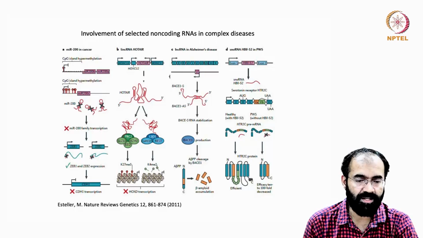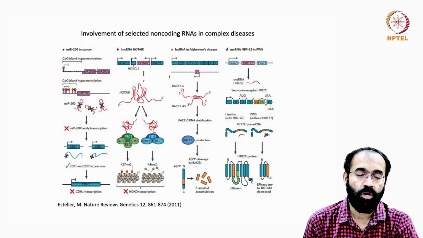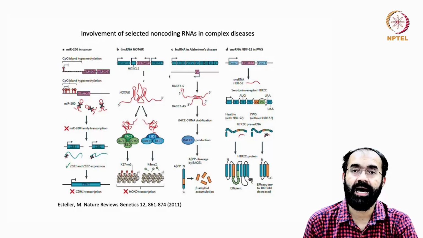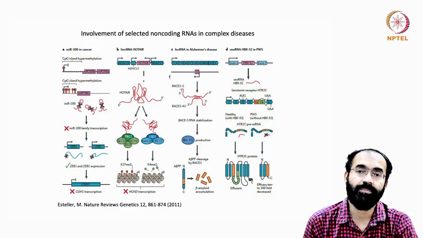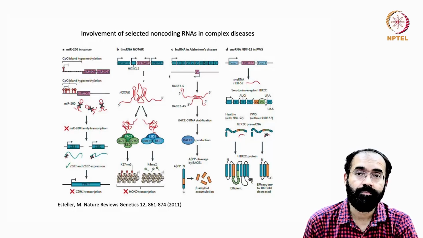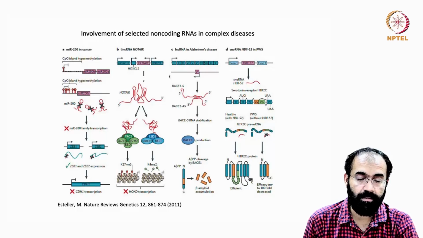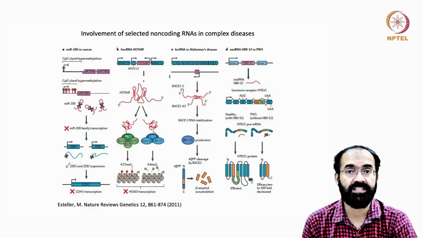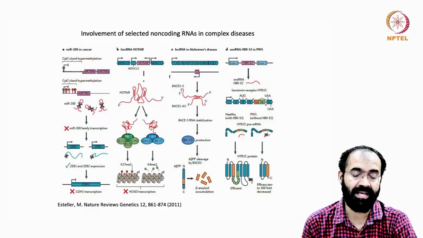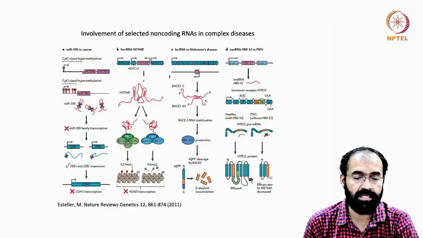So I will revisit once again. If there is hypermethylation of the regulatory region, MIR200 is not expressed, and because MIR200 is not expressed, there will be smooth expression of the ZEB1 and ZEB2 proteins, and ZEB1 and ZEB2 proteins are influencing the CDH gene in a negative manner, and that can facilitate the migration of cancerous cells, causing metastasis.